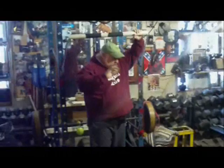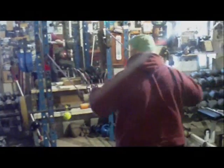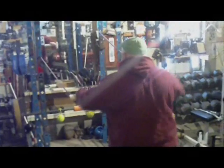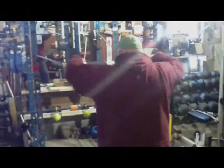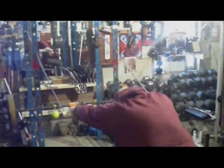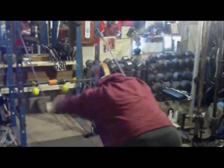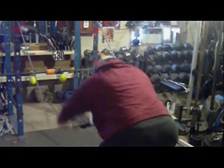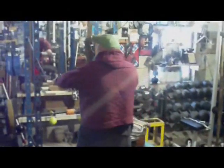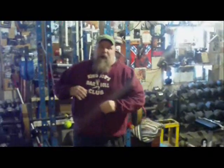You can also come around and work the negative portion. Loosen that up. You can also bring that down low. Bring it down to a face pull. You can stretch your lats out, pull it down. All working muscles that you're going to work in the upper body work.